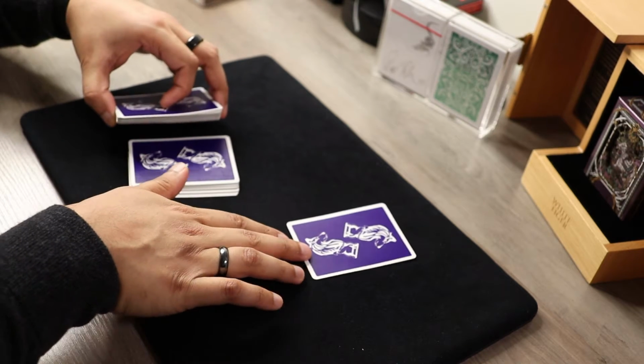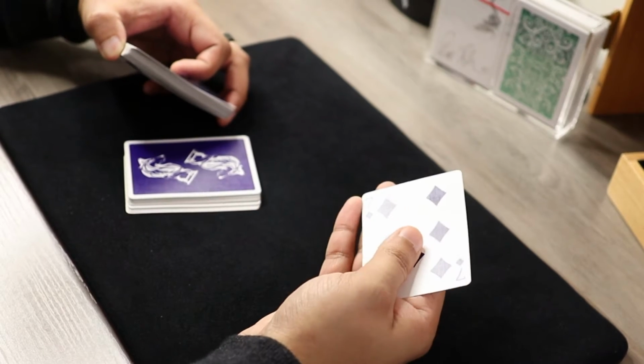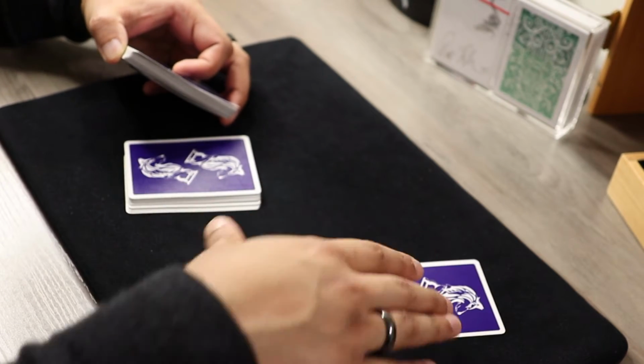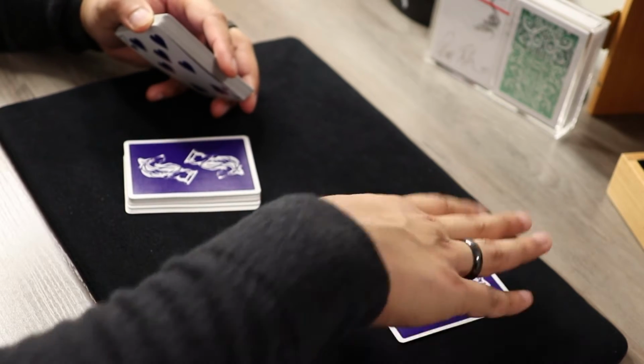So that card selected, we keep it over to the side. You want to make sure your spectators aren't the kind that are just, oh, let me look, oh, that's the wrong card, haha. You want to make sure that there's some way, somewhere you can put the card, or something that you would do that would not make them do that.